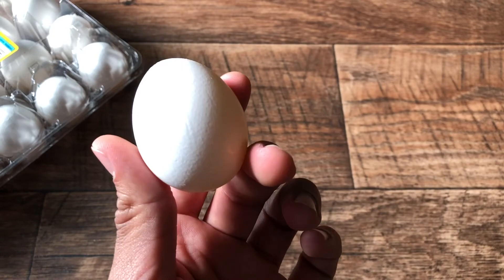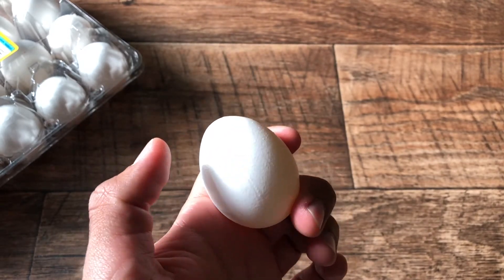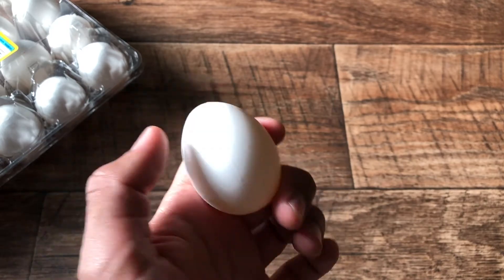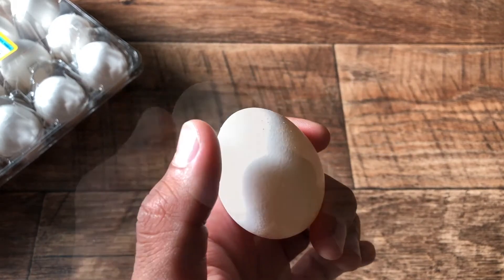This egg can actually call. If you want to call someone you just have to tap it — like if I'm going to dial a number, I just tap it twice, wait a little bit, then tap like six times, whatever your number is. I'm gonna call my number right now. Okay, now watch this.